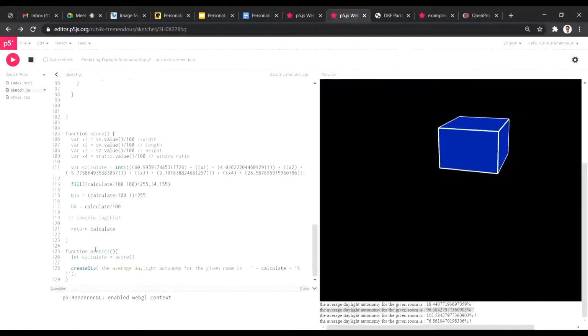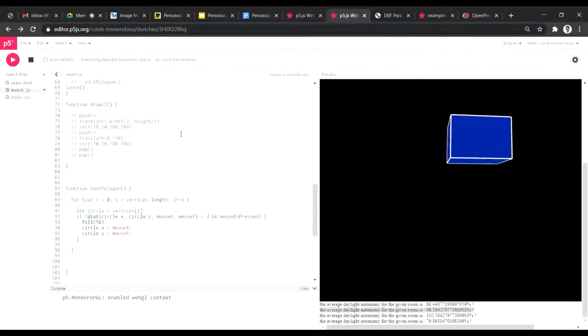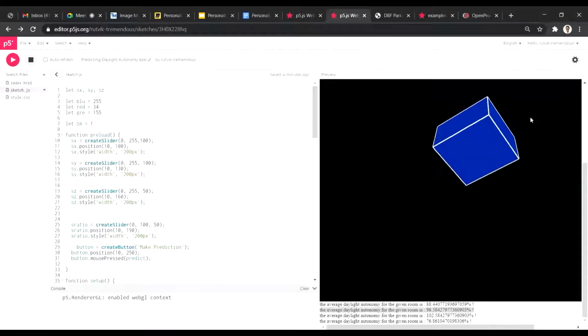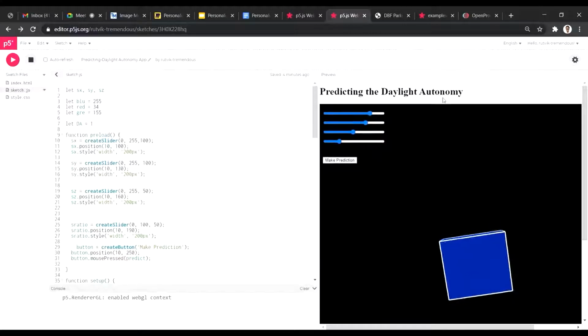If you change a couple of functions, say slider position or slider values, you can see that change. That's the advantage of p5.js: whatever changes you make, you can simultaneously see them, and through a lot of iterations and learning, you will get to a position where your app will be very useful for you as well as others.